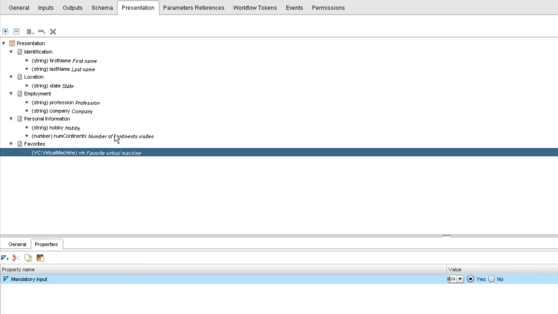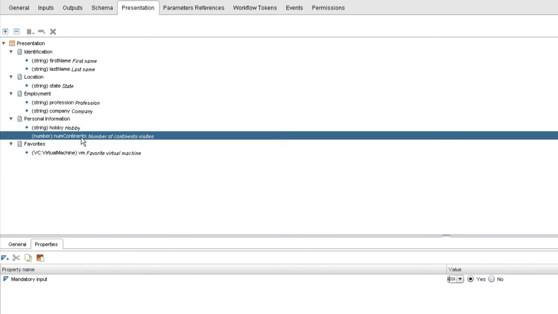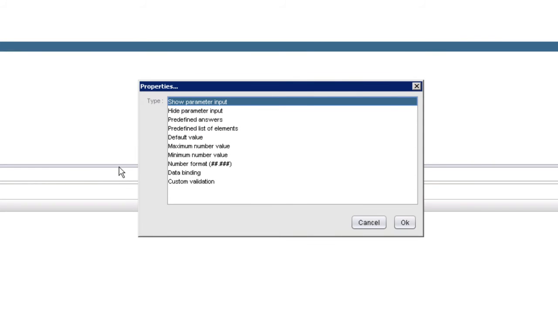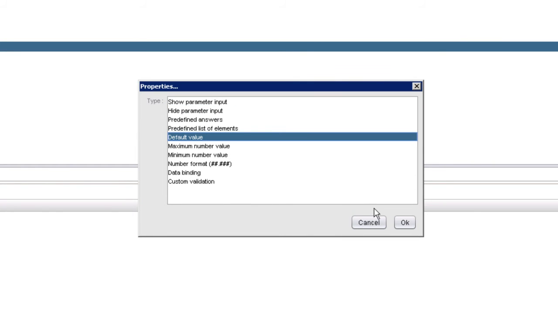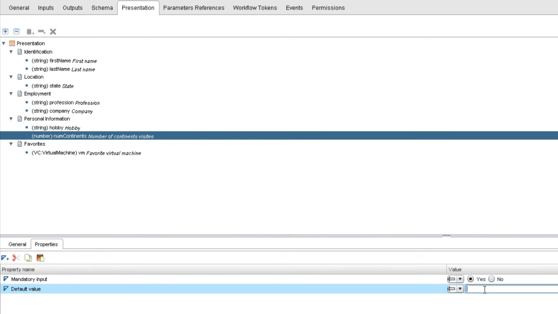For instance, let's take a look at this numerical input parameter called number of continents. I'm going to add some additional properties. For instance, we can add a property that says the default value for this input parameter is 1.